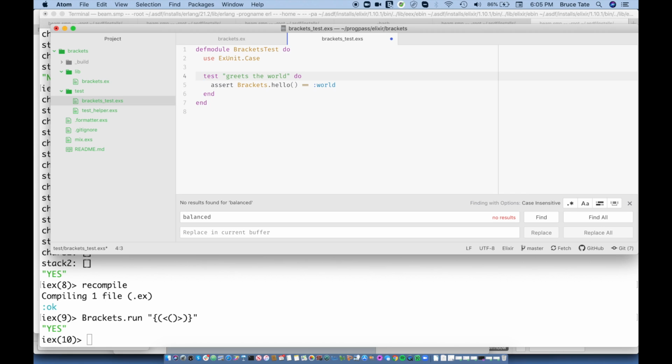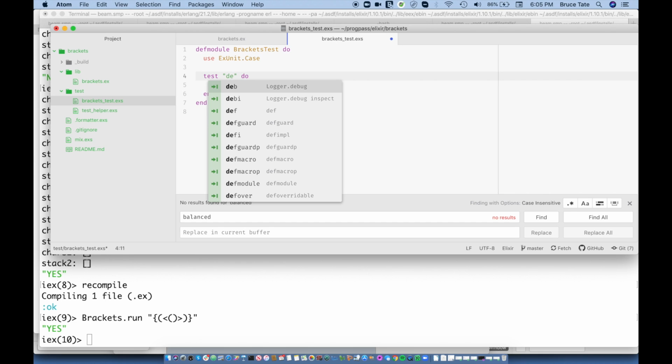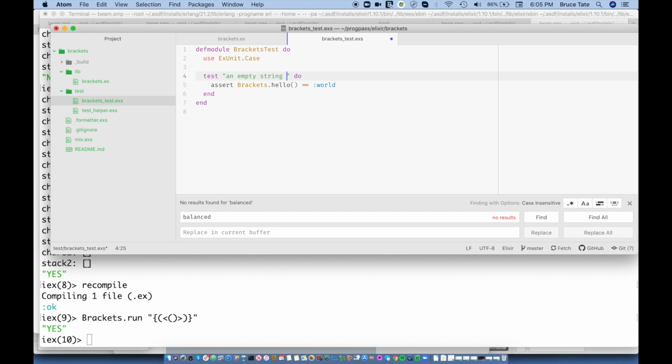So a lot of people will fail you on a code test if you don't write tests. And some are looking for you to actually write the test first. So I didn't do that because I wanted to walk through the zen of the problem with you and talk through what that looks like. But let's go ahead and say, so a test, so an empty string is not balanced.